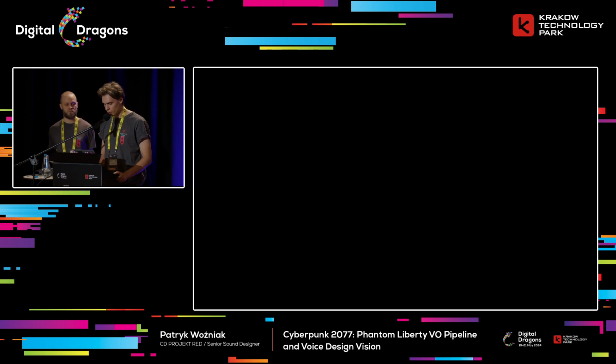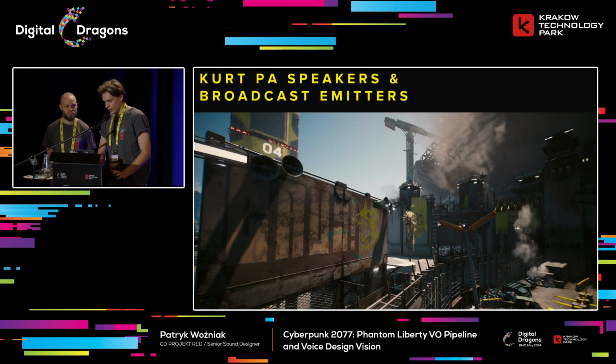The last portion of our talk goes over one of those custom VO events and how it was utilized to create a specific feeling from dialogue from a particular character. This particular character is Kurt Hansen and his public announcement speakers within Dogtown. Due to the vision of how Dogtown was supposed to sound, a tyrant leader having control and power over its people, we utilized a custom VO event and a custom implementation system called CDPR broadcast plugin, such a clever name, to make him sound a certain oppressive way.